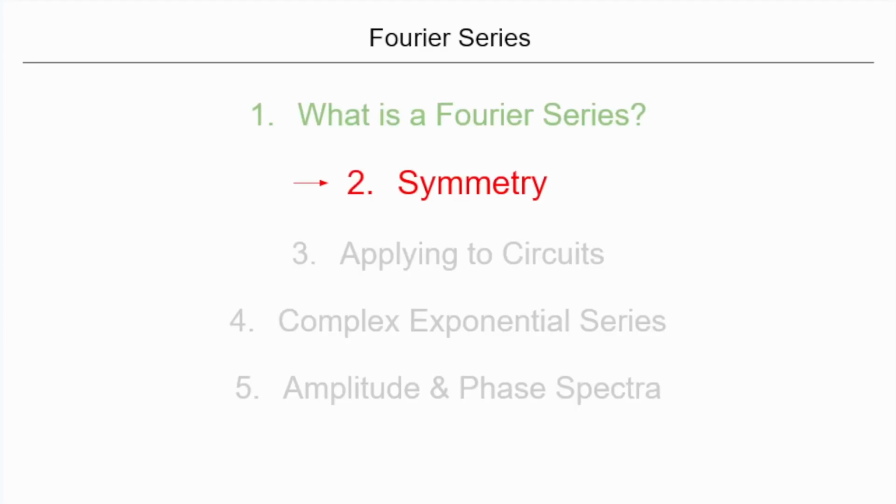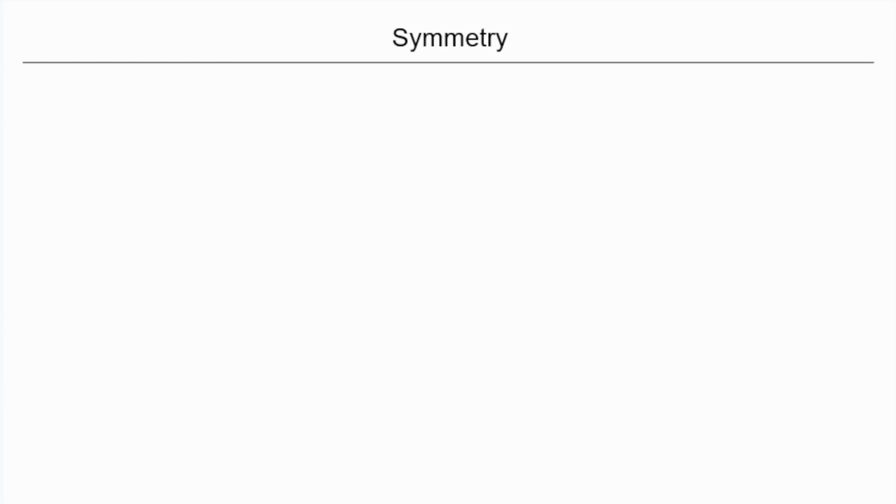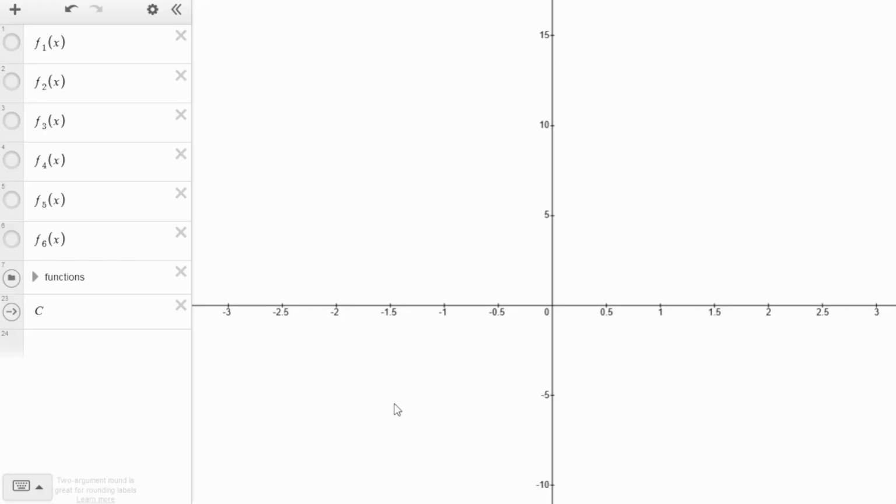And with that, I think I've dealt with what a Fourier series is. But calculating them, as you might have noticed, is pretty annoying. So now we can use symmetry to make calculating them way easier. First, we need to define what we mean by symmetry. There are two types of symmetry. You have odd functions and even functions. Let's begin with odd functions first.